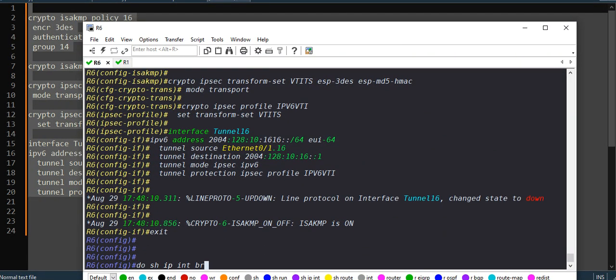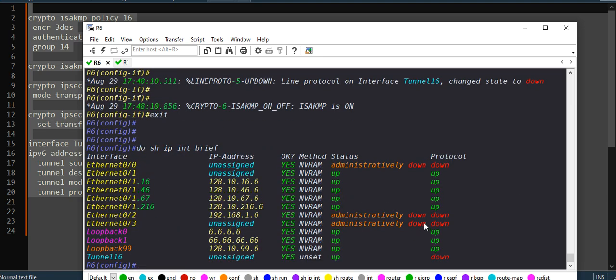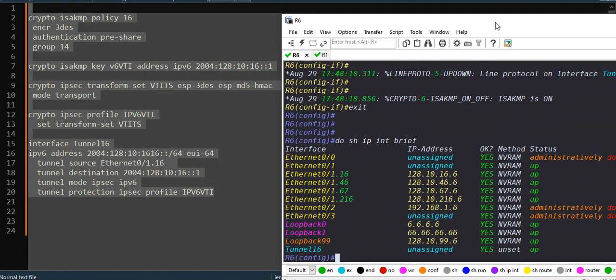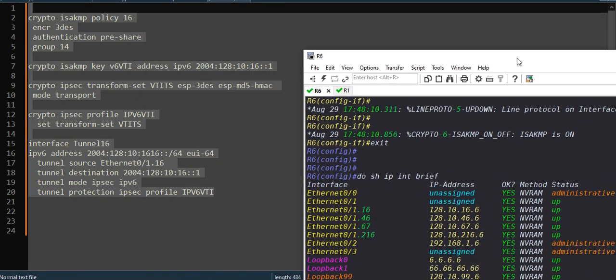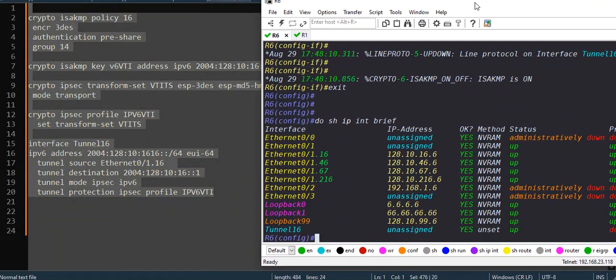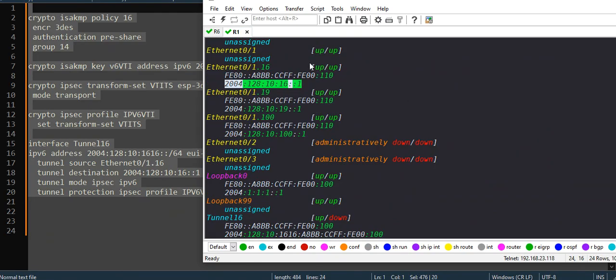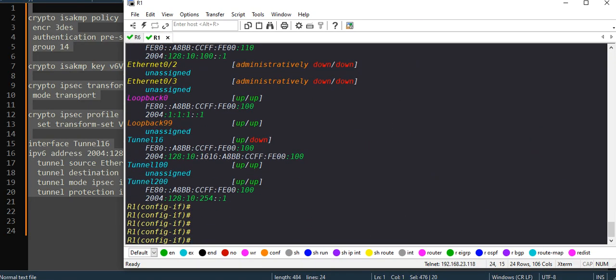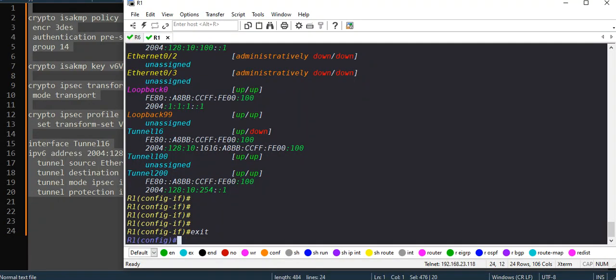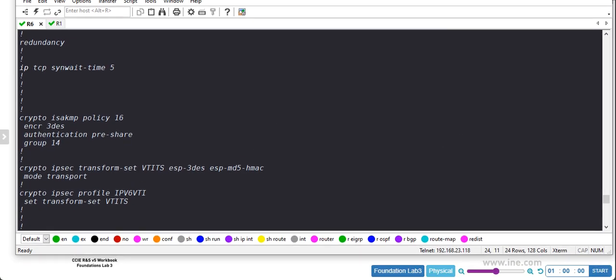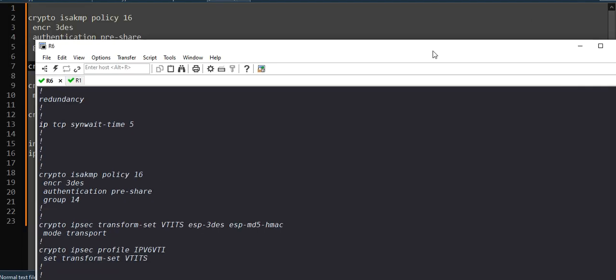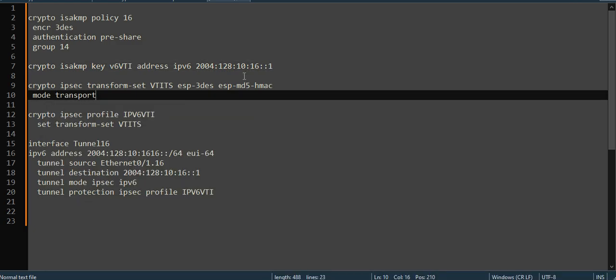To show IP interface brief. Okay, this command, I have to add this command again.